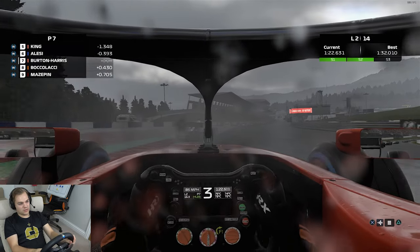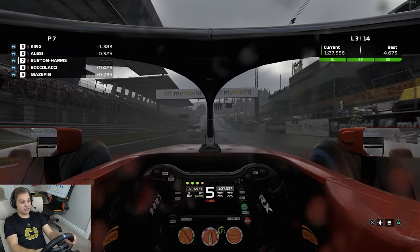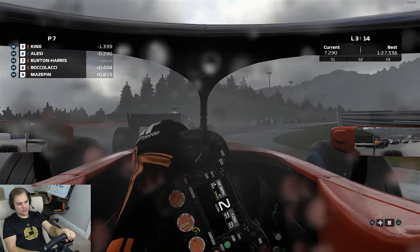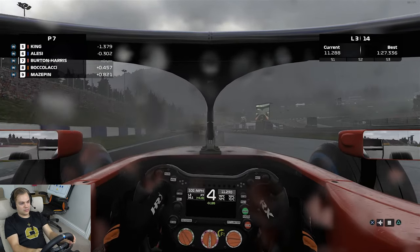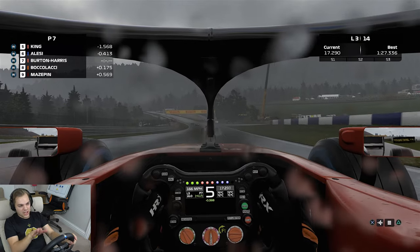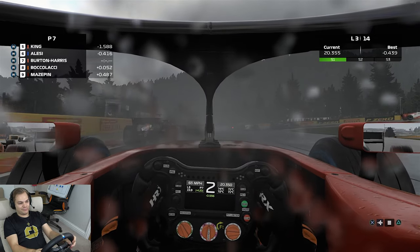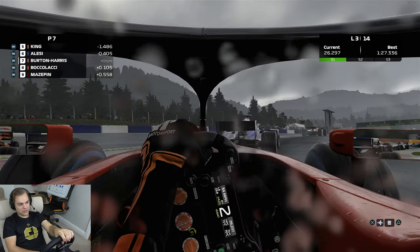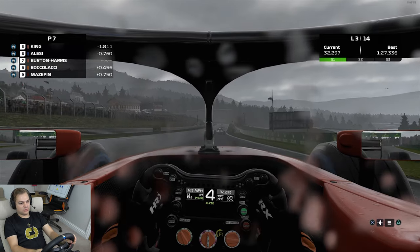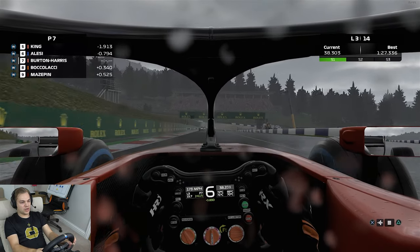Because of the corner cutting setting, I'm not going to get picked up for track limits like you would in real life, but still I'd like to keep it a little bit realistic. I think I should just leave it in third there, but the thing is I want to go down gears to help the rotation of the car, but at the same time I don't want to have to go up through so many gears trying to minimize the wheel spin. The higher gear will give me less wheel spin and enable me to just manage the throttle rather than try and short shift.